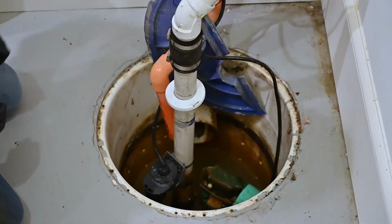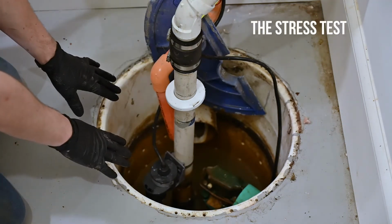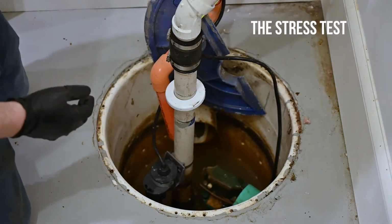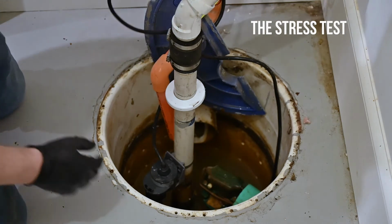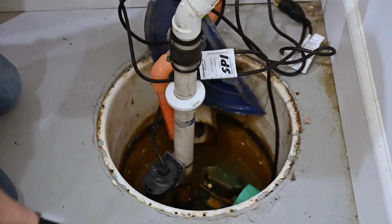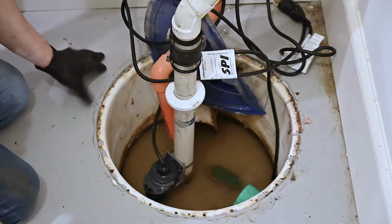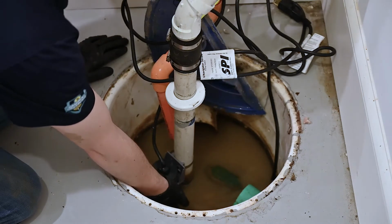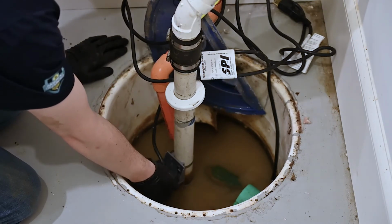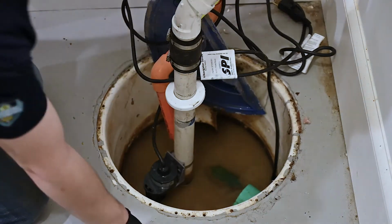Okay, great. So it passed that test. So the next one is we want to completely fill this pit with the pumps unplugged. So we're going to take our 5-gallon bucket filled with water and we're going to pour it in. Now we can see that the water level is up to the very top of our mechanical float switch. So when we plug everything in, it should engage right away.